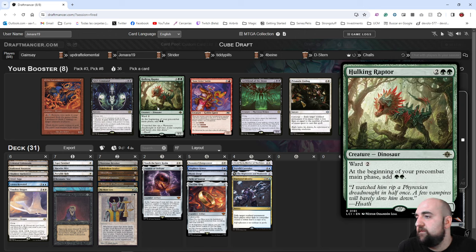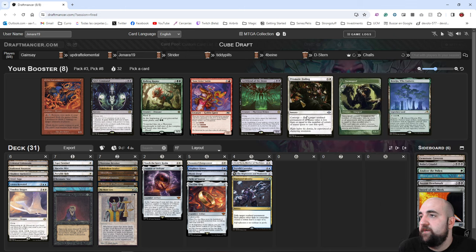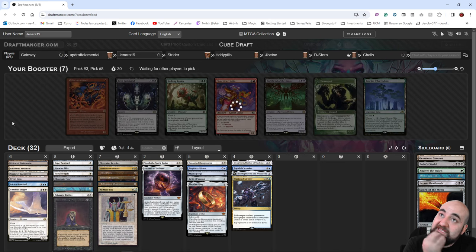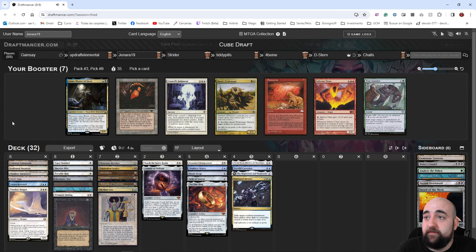What is this? 4 mana, 5-3, Ward 2. Oh, I have lost to this card in a standard. I'm taking the Prismatic Ending, of course. That's it. That's the whole pack. Is there anything cool we could get back? To be fair, in the Sol Ring pack, I didn't even see the rest of the pack.